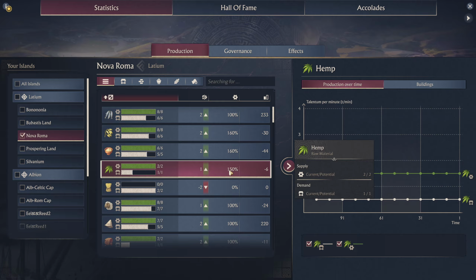When it is above 100%, it's usually when you have a bonus coming from items or from the gods, but it's good to be above 100%. When you're below 100%, usually there is a problem. We'll talk about this in a second.